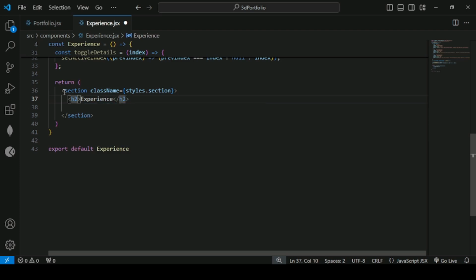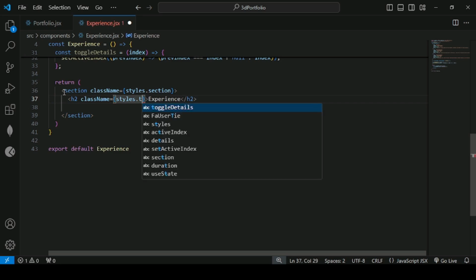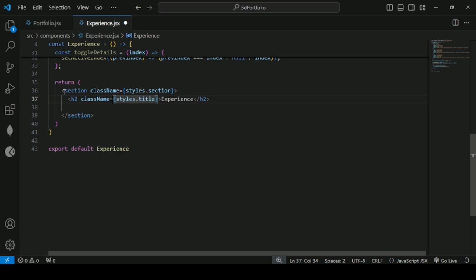And then the h2, that will be experience. The h2 is going to have this class name, that will be styles dot title, like that.